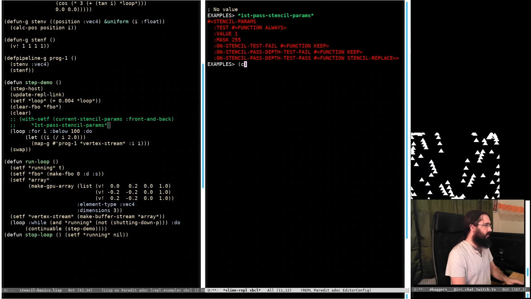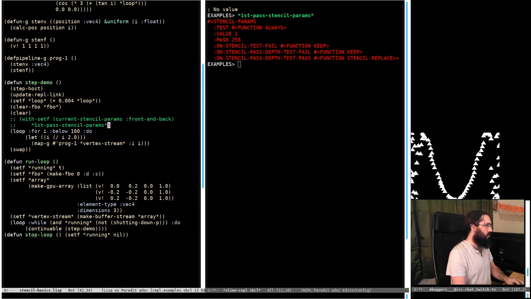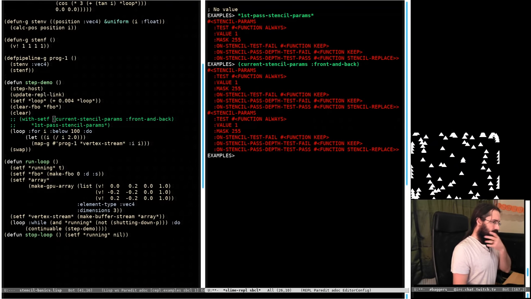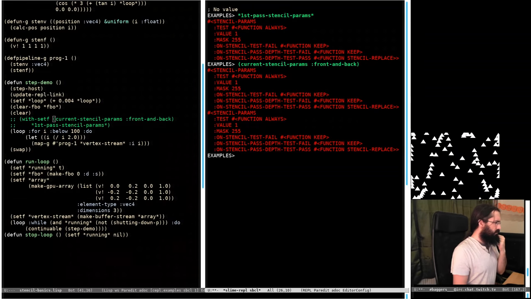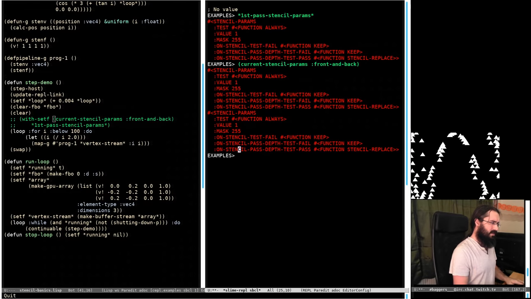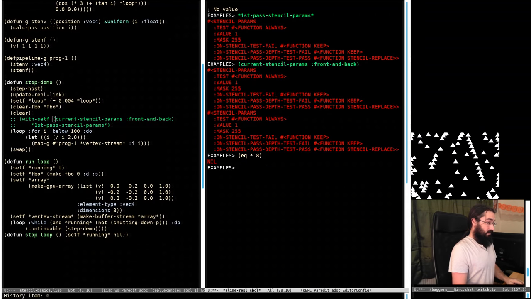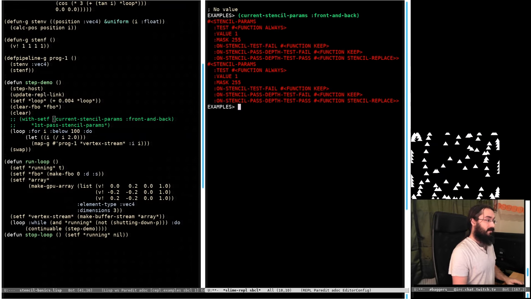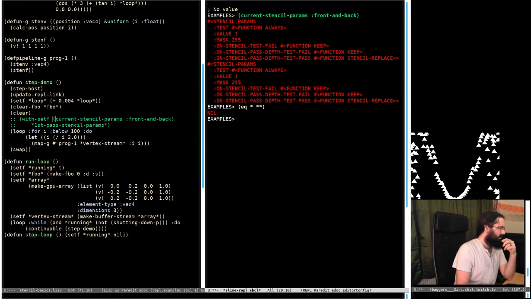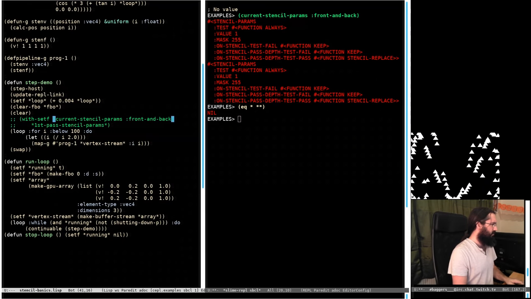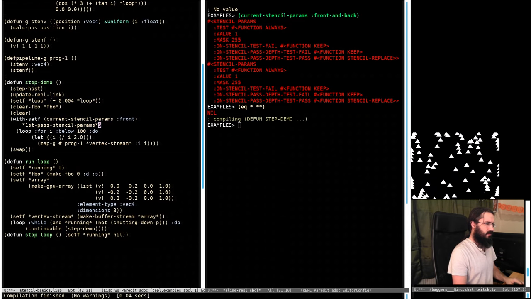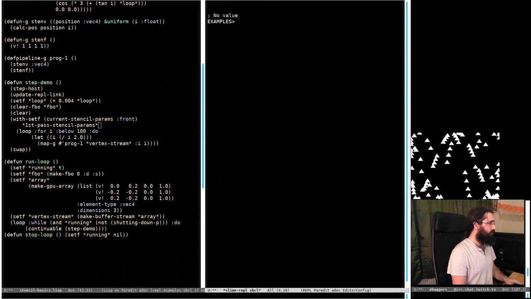Yeah, and the current stencil params for front and back are also set. So that's kind of interesting, actually, because this one's going to be returning... I don't think these are the same object, are they? Not like that, they're not. Okay. Thank you, this and two. No, they're not the same. Okay, so let's just try setting front for now. It is possible I'm screwing something up. Let's do this. Okay, so that isn't arguing now, which is nice.